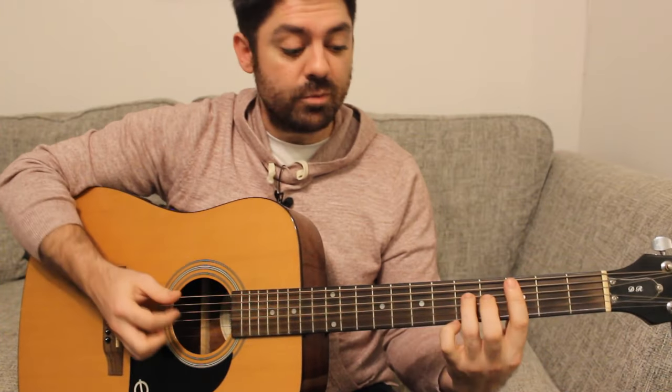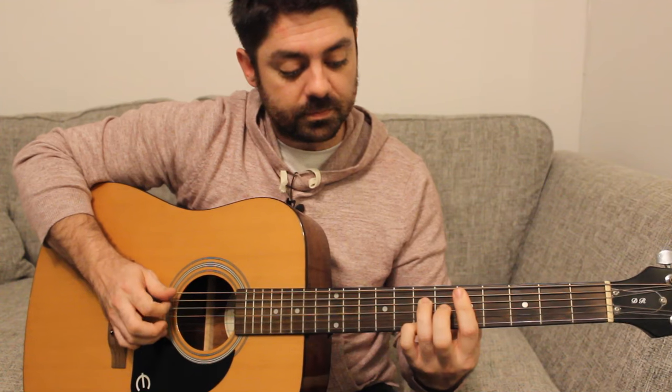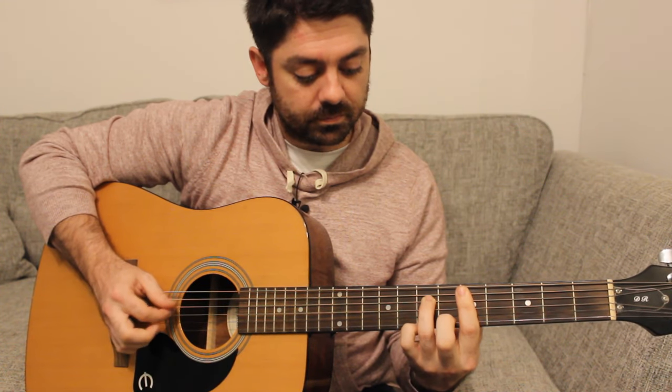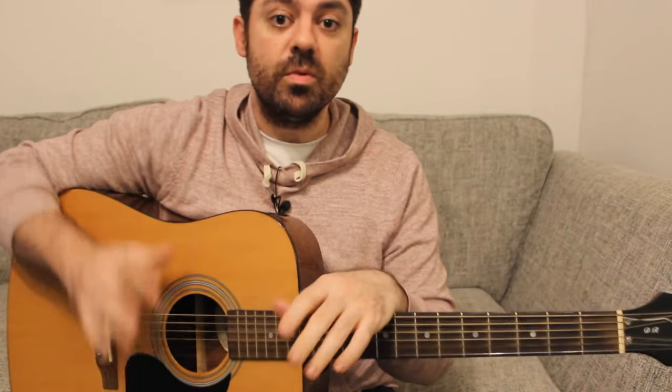Then we take that exact same shape, move it up two frets, up to D. This is now a D major chord. And that will get us through the main set of chords. Now, that is the finger picking version.